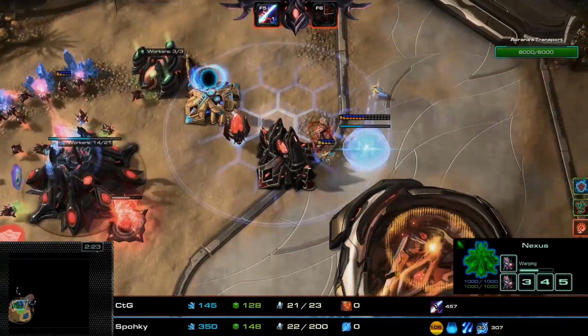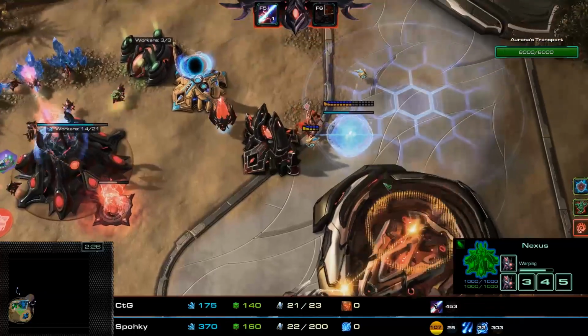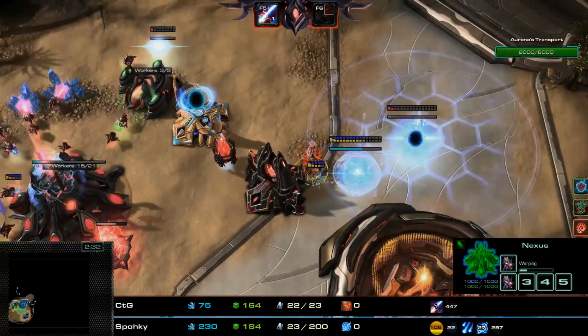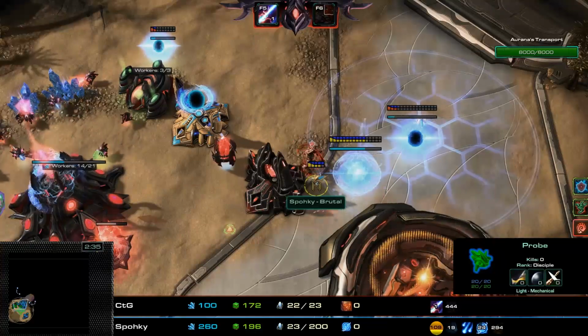Now, the one thing on this map that I have noticed, but I never knew could be exploited, is the fact that the pathing around this terminal is kind of screwy. And I do not know why that is the case, but as you can see, this Void Reanimator now is getting actually blocked by a probe over there.